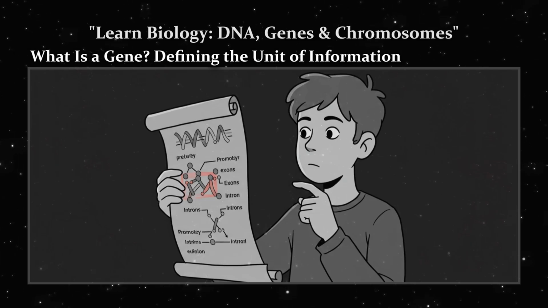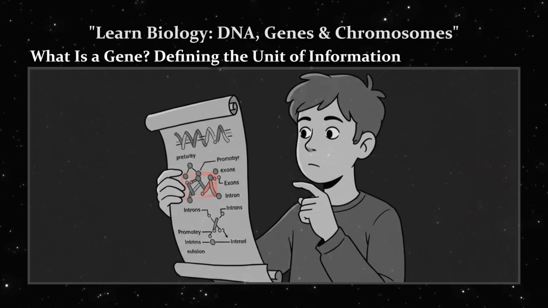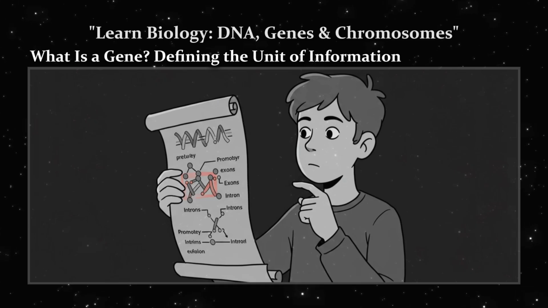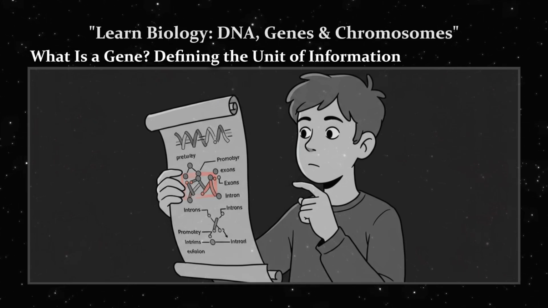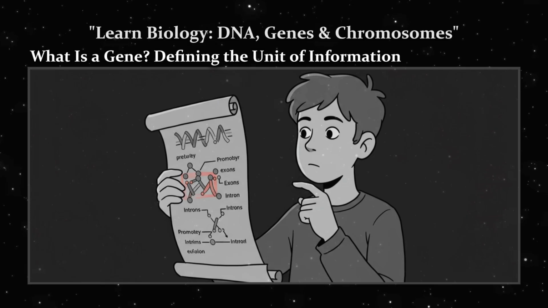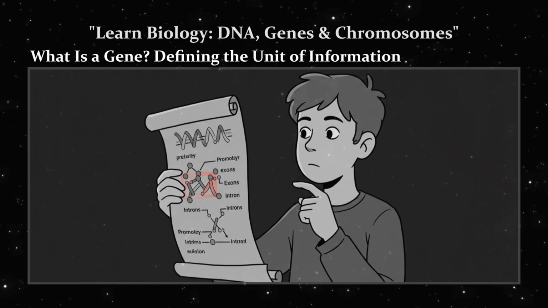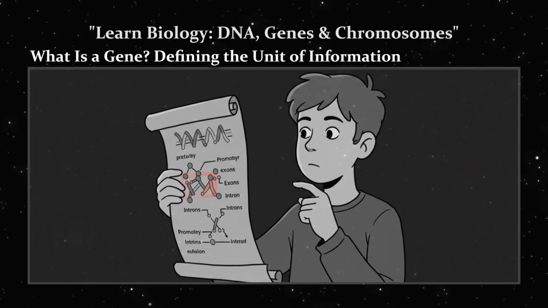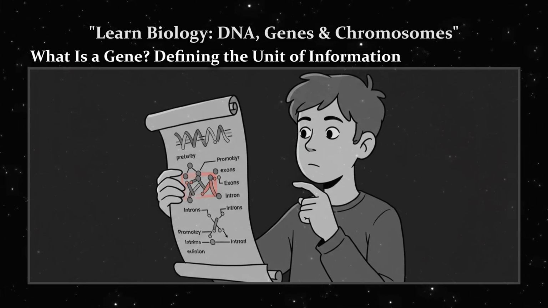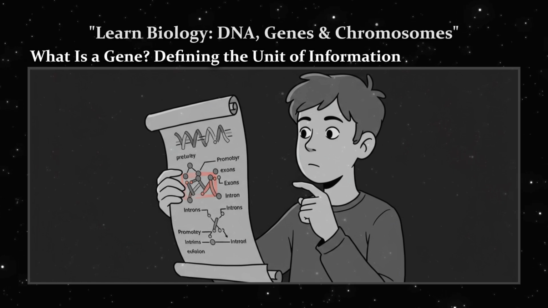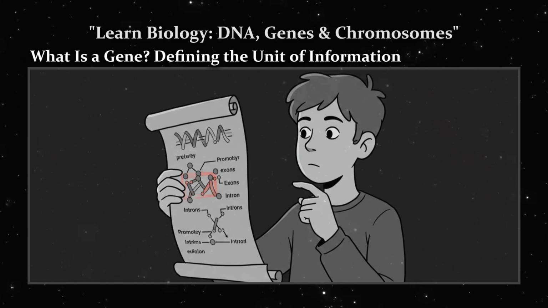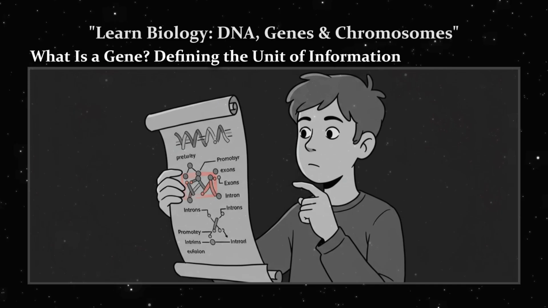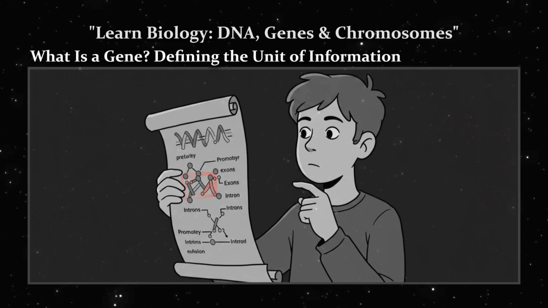This is also why genetic engineering is so complex. When scientists want to insert a human gene, like the one for insulin, into a bacterium, they cannot just move the exons. They must insert a complete gene cassette, a piece of DNA containing a promoter, one that a bacterium can read, the coding sequence, and a terminator. They are building a complete, functional unit of information.